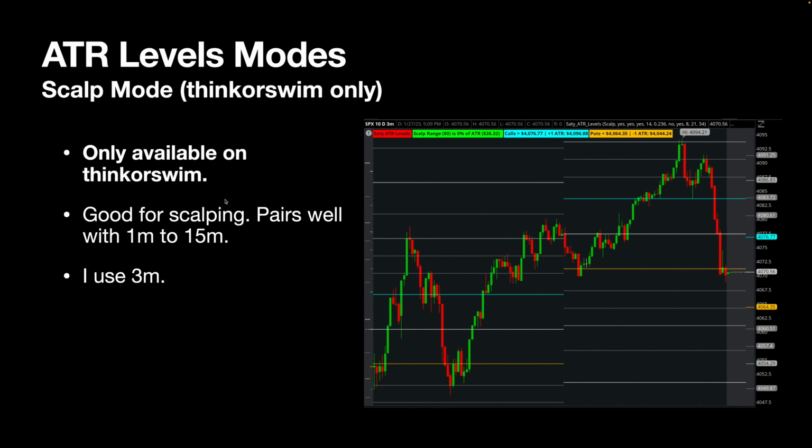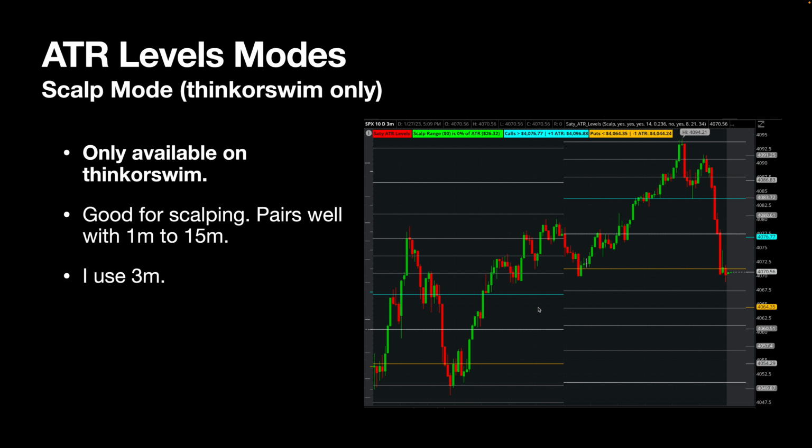There'll be another video where I talk about scalping and day trading with SPX and SPY. So I'll walk through examples of using both day levels and scalp levels for scalping. And so you don't need it, and there should definitely not be FOMO for it at this point with the extra levels. But I like these for scalping. They pair super well with anything 1 to 15 minute. I'm not sure I would ever scalp on anything above 5 minutes personally, but I know some people that do, and I like to use the 3 minute. It works really well with the pivot ribbon system.